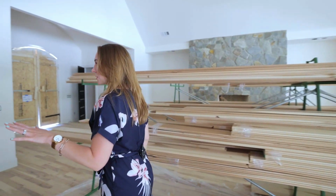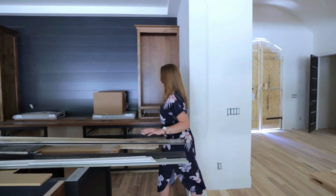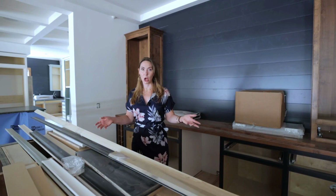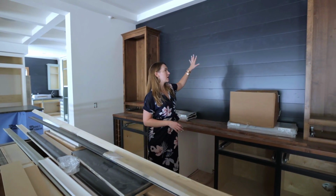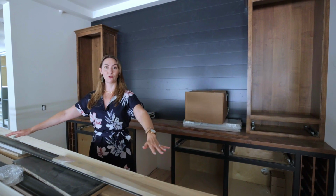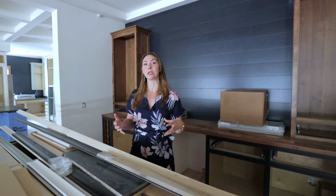Now, one of my other favorite features of this home is this bar right here. Check this out. You know, if you're having people over to hang out, do you want to hang out in your kitchen all the time? No, you want a location where you can gather. So this entire area is gonna have custom cabinetry. It's going to have custom cabinetry here. It's going to have a beautiful bar top and overhang where you can put bar stools. And this is going to be a centerpiece in this area.